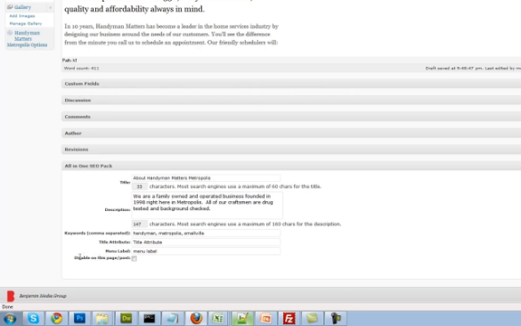The last little option here is just disabling. You can check that and disable this from this one page. What I would suggest is, if you don't plan on using it for a page, just don't fill it out. There's no need to disable it.